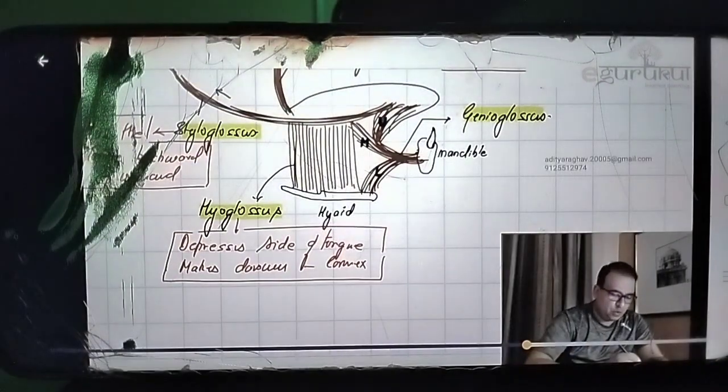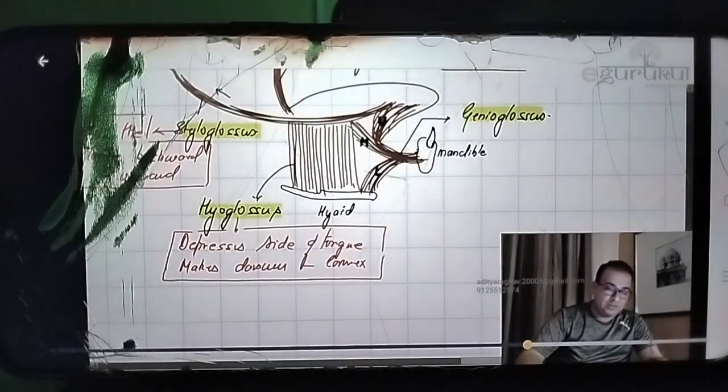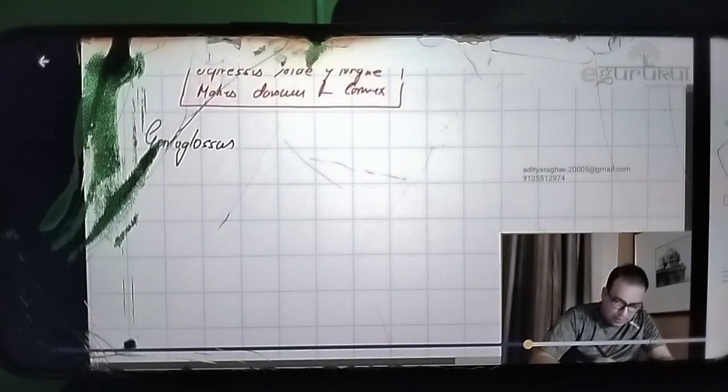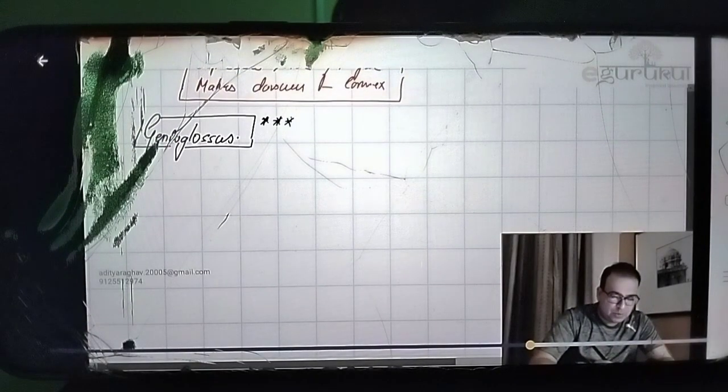So this is the muscle which we need to know in a little more detail: upper fiber, middle fiber, and lower fiber, and the function of all three fibers is different. We have a different function for each of these three fibers. So genioglossus. And don't be surprised if you get a very small short note question on genioglossus also. That is a possibility. It's probably the most important extrinsic tongue muscle to remember.